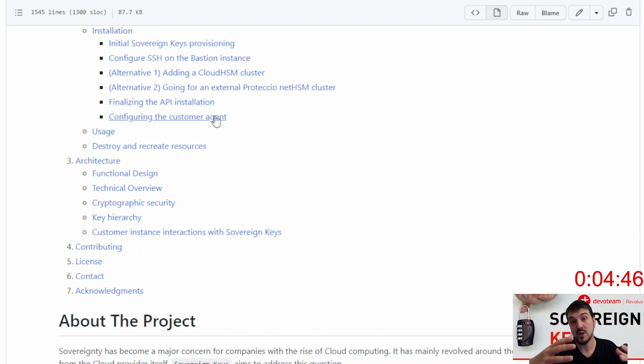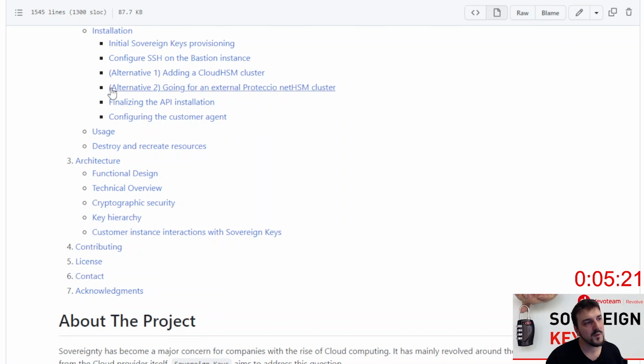The customer agent is the little program that runs on the customer instances, and that will allow communication with sovereign keys without having a headache. It will prepare the volumes, ask for the secrets, decrypt, etc. And obviously, to do that, it has to know the URL of the private API and some other things that we don't know right now because they don't exist.